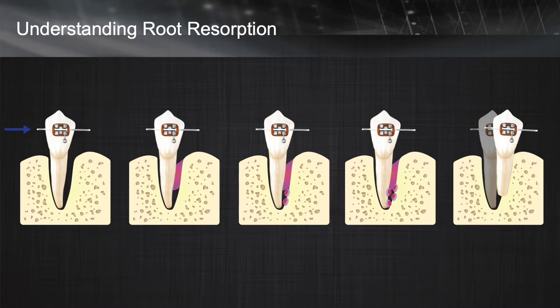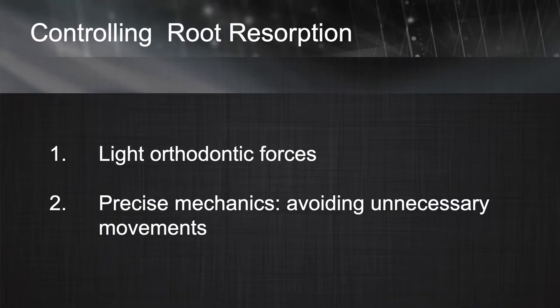During tooth movement, in different areas of the root, you may have smaller resorption areas that are shallow and usually recover after orthodontic tooth movement. However, if this resorption area becomes too deep, it reaches a magnitude that is irreversible and causes damage. So one way to decrease the possibility of root resorption is application of lighter forces. Another way the clinician may contribute to root resorption is through unwanted mechanics — in other words, exposing the root to unwanted movement. The more the roots move, the greater the possibility of root resorption. It is necessary to be very careful with the mechanics we use to minimize that possibility.